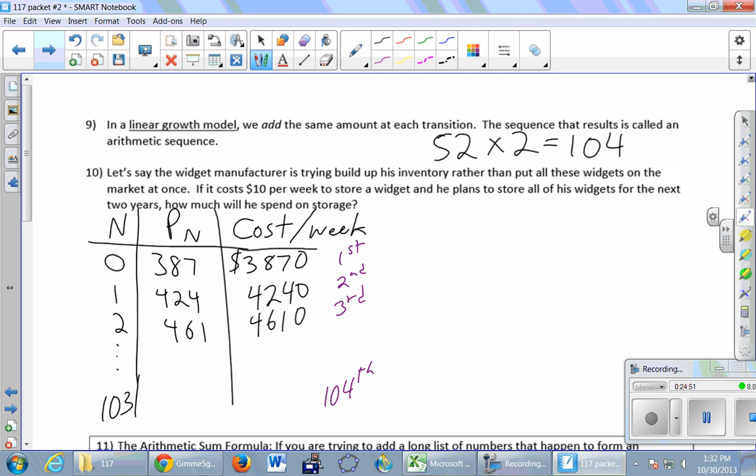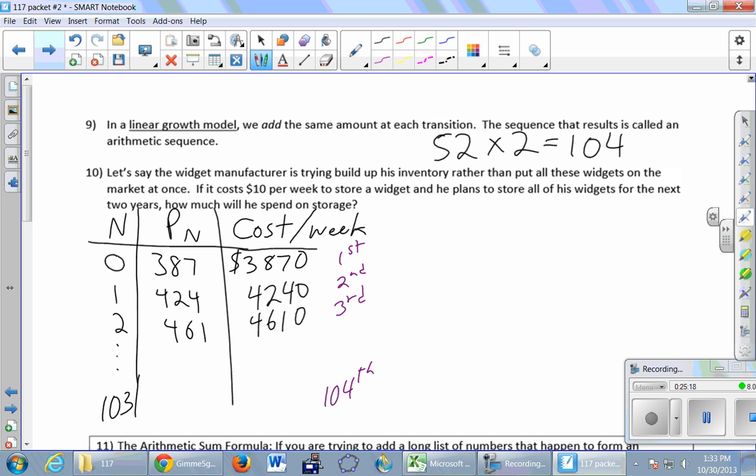How many numbers are in that first column, including all the ones that I didn't write? There's 104. We've got 104 weeks that we're paying for. There are 104 numbers in this list. It just happens it doesn't go 1 to 104. It goes 0 to 103. It's just shifting them up by 1. So very common. Starting at 0, you're going to have to take your final number and make it 1 less than you think it should be.